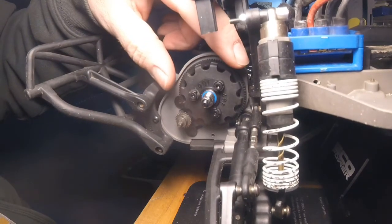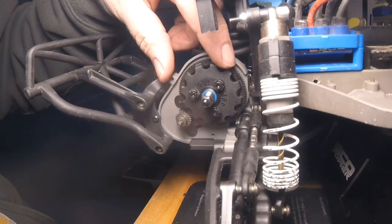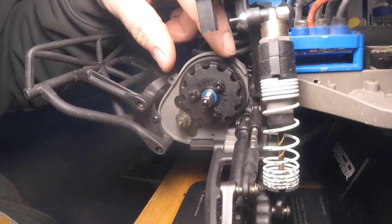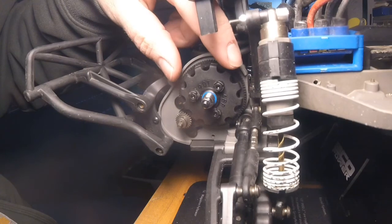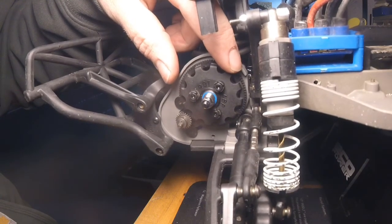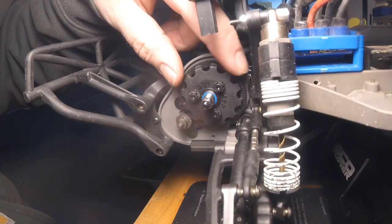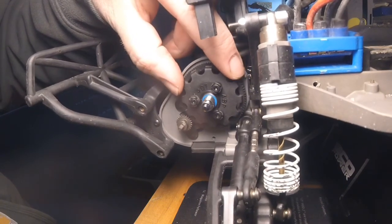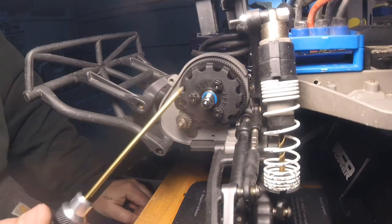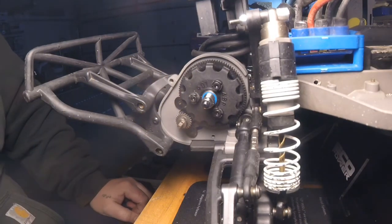When you're done putting everything together, a very important thing is how the gears are meshed together — take your time doing this. You don't want it too tight, you don't want it too loose, you want it right where you get the most contact between the gears where they've got enough to grab each other but not too tight, not too loose. These parts are pretty cheap, but it's just frustrating when you burn them up prematurely.